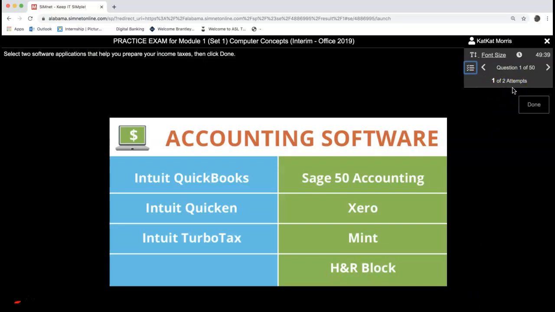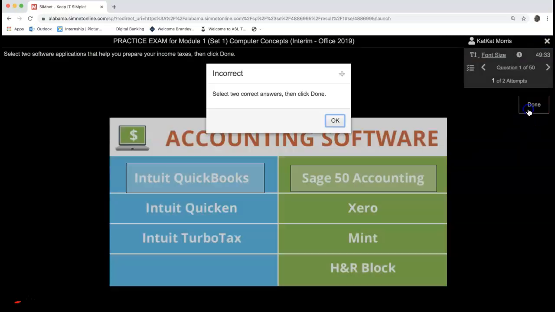On the practice exam, let's say you take it and you miss it. You get a hint, or again, on the application, you'll be told exactly how to do it. So here you'll say, okay, I at least know there's 2 answers, but my 2 answers aren't correct.